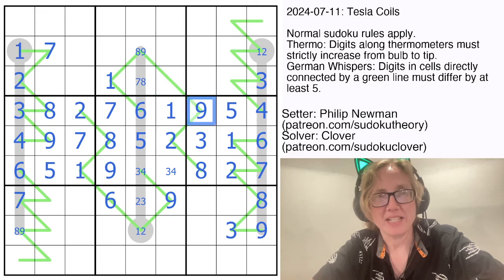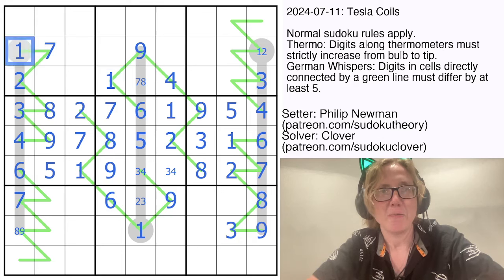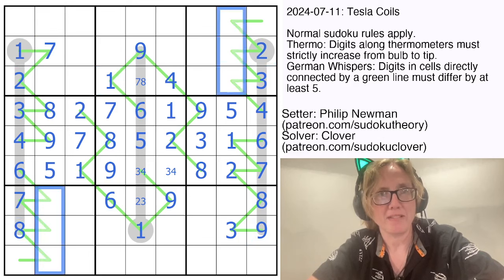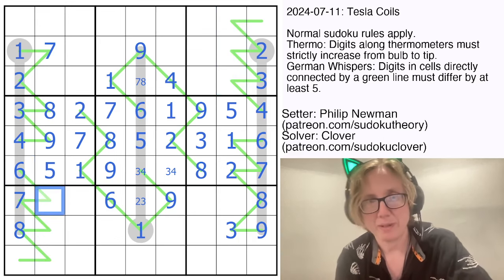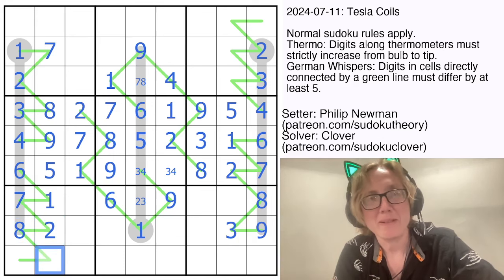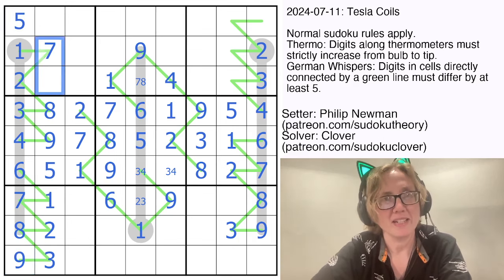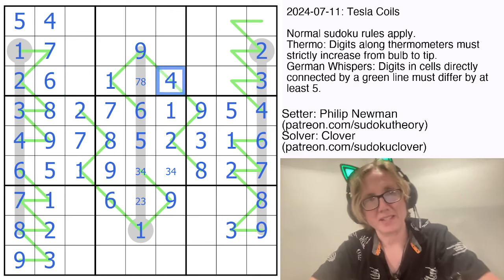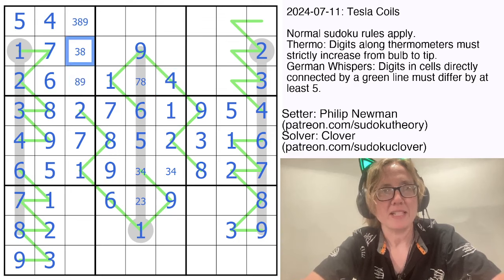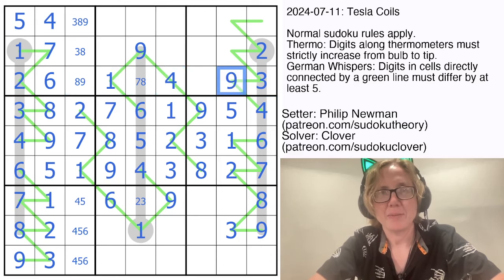This number must be at least 5 away from 9 and can't be 8 or 9, so it is a 6 or 7. Since 7 already appears in the row, this is a 6, making the adjacent cell a 7 and another a 6. Up here, this number is at least 5 away from 9, not 1, 2, or 3, so it is a 4, which makes the neighbor also a 9. This is also a 1 because it's next to the 6. A 1 in this row makes this a 2, and a 9 in this row makes this an 8. Because this is a 6, the next cell must be at least 5 away — only a 1. The next must be 5 away from 7 — only a 2. This cell must be 5 away from 8 and can't be 1 or 2, so it's a 3. That cell must be 5 away from 3 and can't be 8, so it's a 9. My 5 in the column goes there.